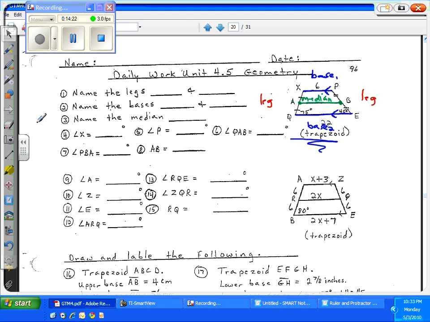If those are parallel, then same side interior angles are supplementary. So we can take 180 degrees minus 75 degrees, and we would get 105 degrees for this angle up here. Same sides make a C, and they're supplementary if the lines are parallel, and you can kind of continue from there.